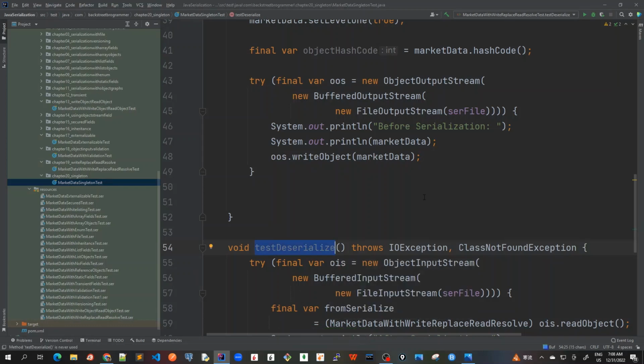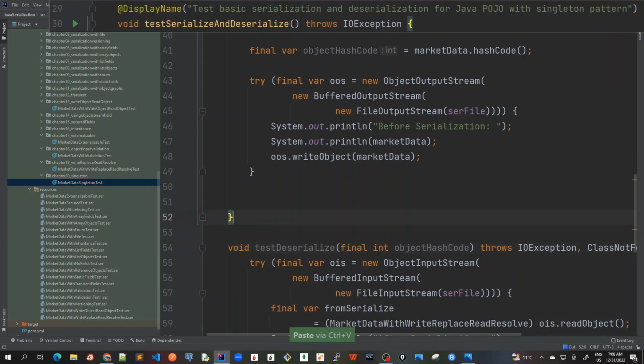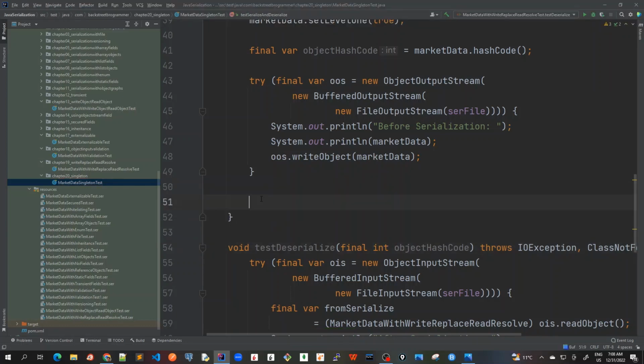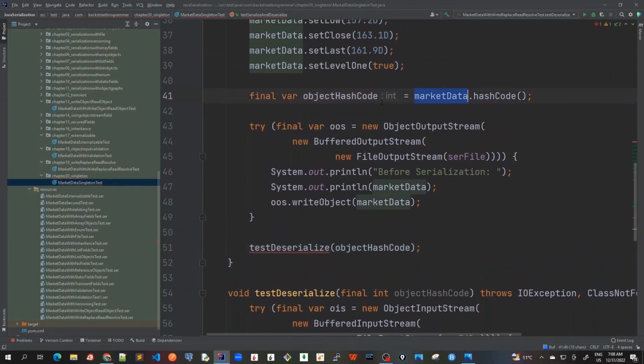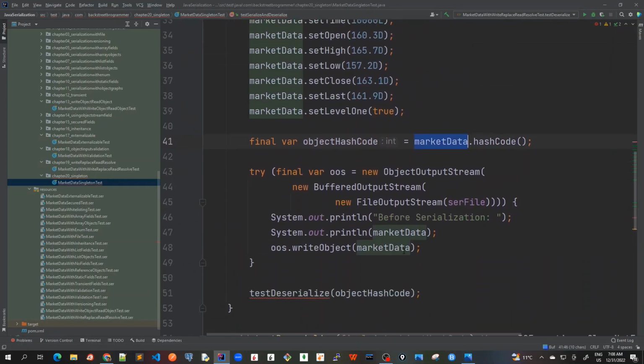And now I will call this from here and pass a variable, something as final int object hash code. So here I copy this and paste, and I will mark it as int because var we cannot use for method arguments. And now let's call this test deserialize and pass this object hash code. This object hash code is what we got before, when this instance object was created at the time of serialization.